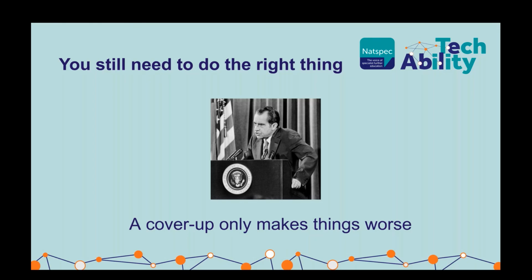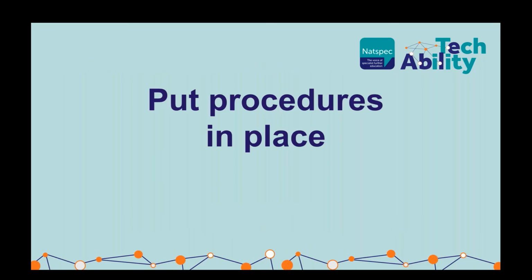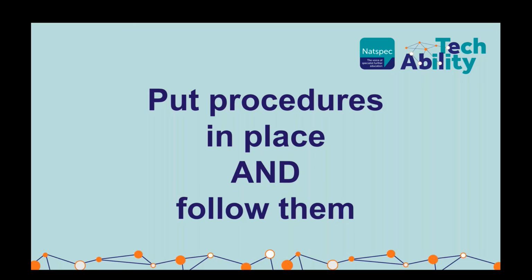Part of the ICO's role is to measure how and where these data breaches happen right across the country, and so covering it up is really limiting their role. So make sure that you don't try and cover these things up. So to go over it again, make sure you put your procedures in place, get all this stuff buttoned down, and you need to follow them. And not just you, the person who's listening to this, but make sure that everyone in your organization who's got any responsibility for this AAC data knows what the procedure is and knows how to report and to follow those procedures.